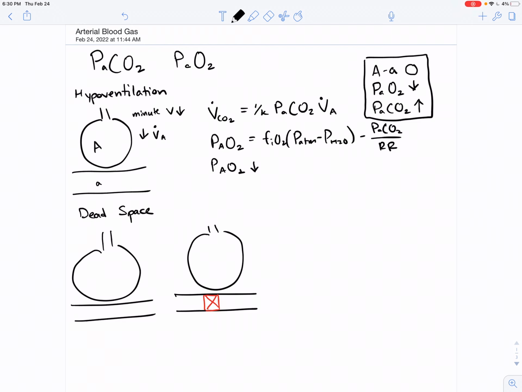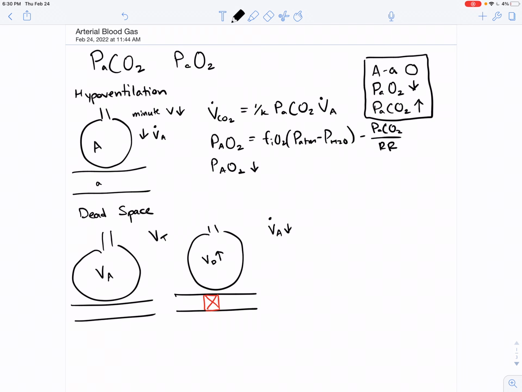Our alveolar ventilation is low because we have increased dead space in our breathing. So this is going to be our dead space. Now, if you remember, if we keep the same tidal volume, if our dead space goes up, then if our VT stays the same, we're taking the same size breaths, or we have the same minute ventilation, then our VA is also going to go down again. That's kind of the effective dead space. This is not really effective alveolar ventilation. This is effectively dead space. So our actual VA, which is our alveolar ventilation, is going to go down.